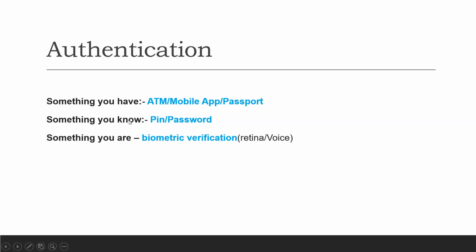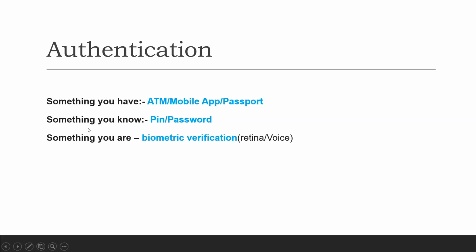that's not something you know. There must be a combination of these, like PIN and biometric verification, then something you know, or ATM card and PIN is MFA. So MFA is a combination of any of these two categories rather than one category. So this is one question they ask to identify whether it is an MFA situation or not.